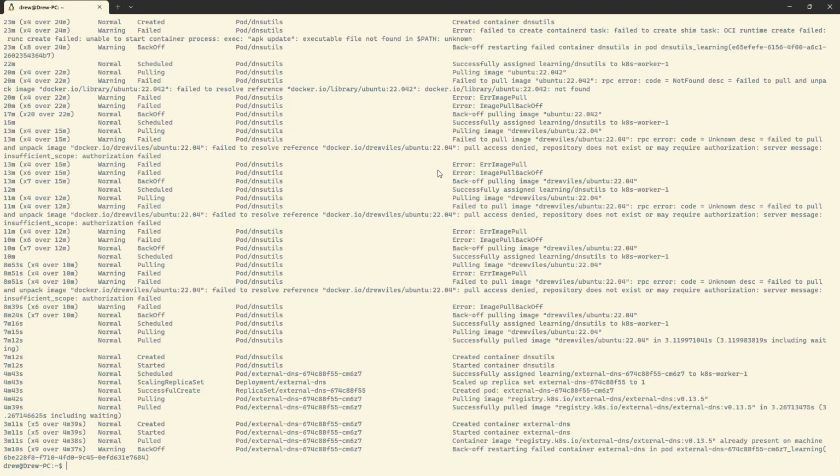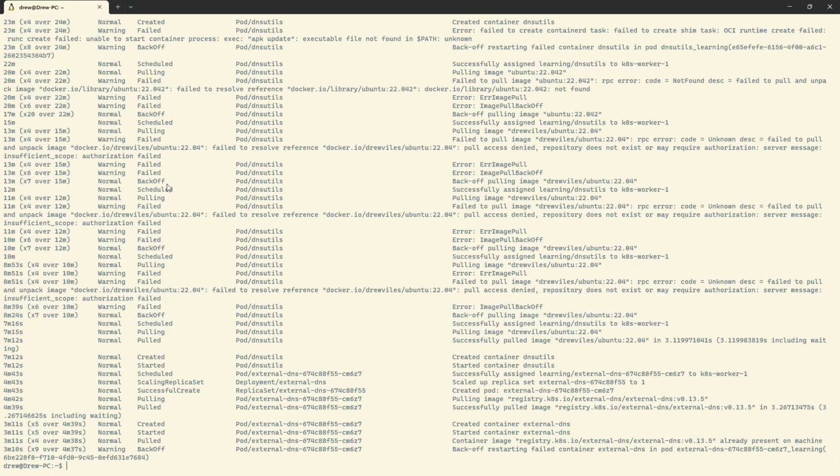And finally, the last thing I'm going to show you is kubectl events. And the event system is pretty much what you see at the bottom of the describe pod. So I'll just quickly show you. If I do kubectl events, namespace learning, you'll see here we've got all the information from all the different pods. We can see that we had some error image pulls. We can see the image pull back off. We can see everything from good to bad.